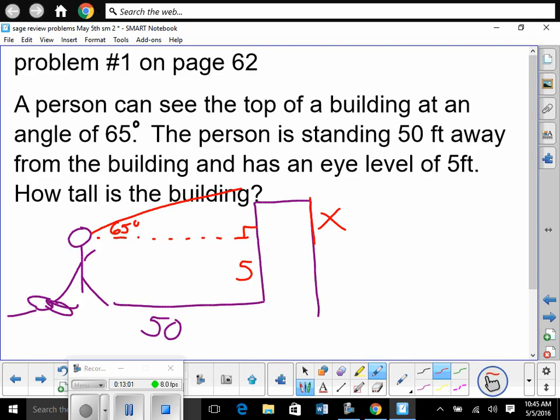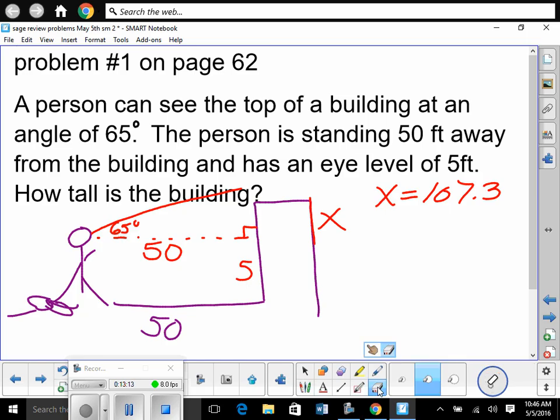Because this is still 50 feet, we still do opposite and adjacent, tangent. We solve for x, we get x is equal to 107.2. Is that true? Yeah, that is true. Isn't that x? But now we've got to answer the question correctly. This one was kind of tricky. It said, how tall is the building? So don't we need to consider that also that extra 5 feet?